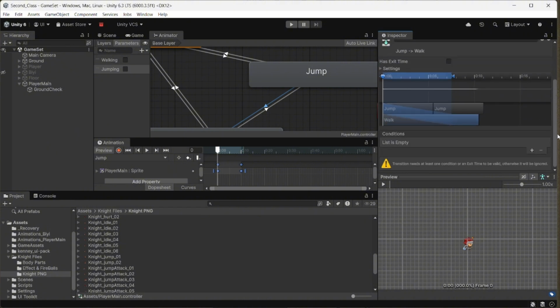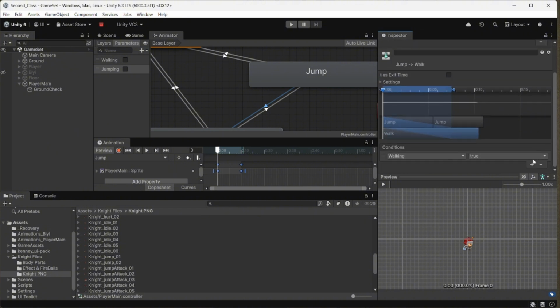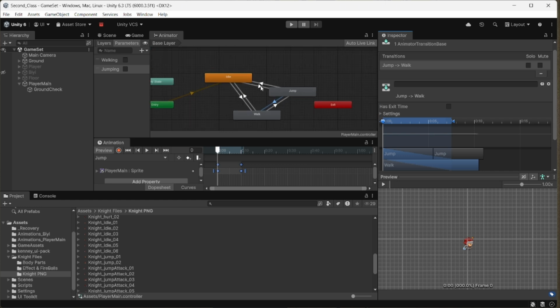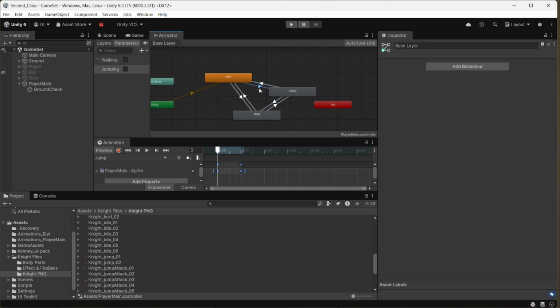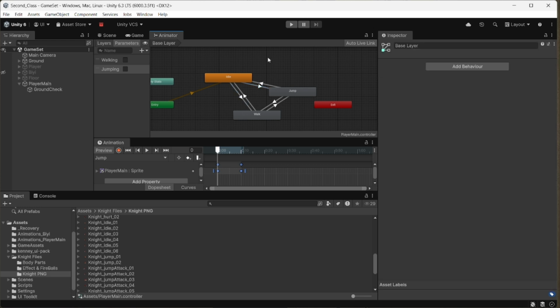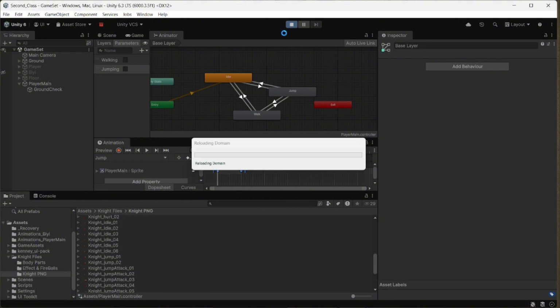Remove that, and we're going to go add the conditions here. If walking is true and if jumping is false. So we have this right here. So let's check our condition, make sure all the has exit time is taken care of. That's done. Let's hit play and let's watch our character jump.